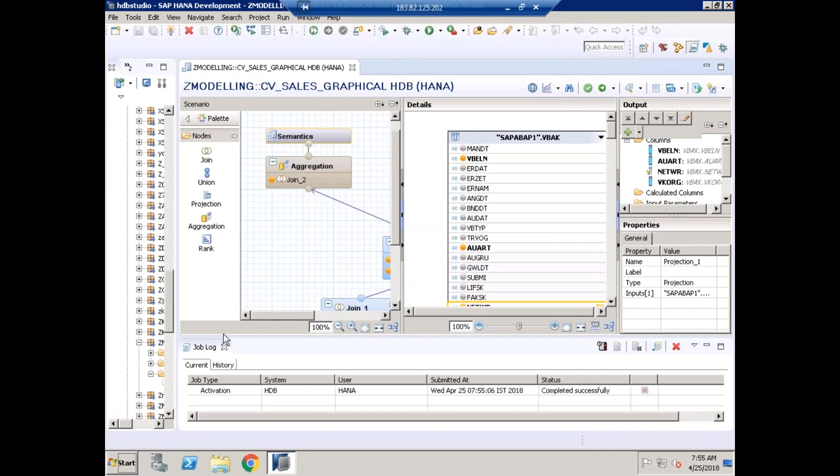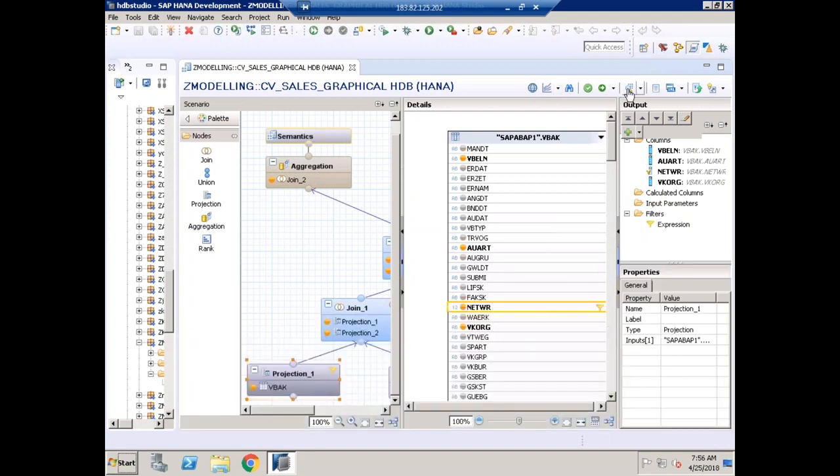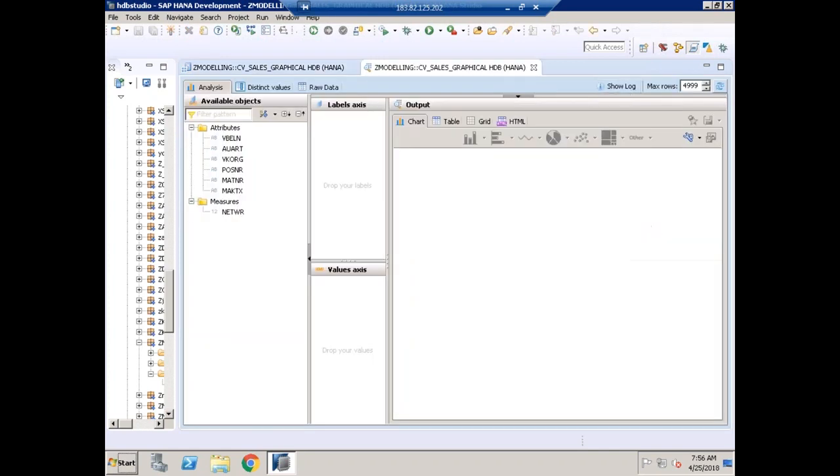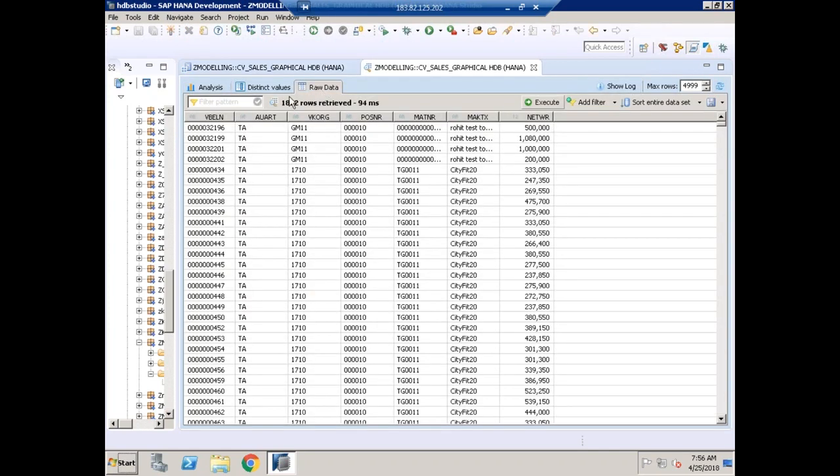Yeah, completed successfully. Let me preview the data. Data preview. I'll go to raw data. Good, I got 1882 records. Actually the maximum rows I'm setting is around 5,000, but I don't have that many records. I got only 1882. What is the condition? Where the net value is greater than 2 lakhs. So that's what I got here.